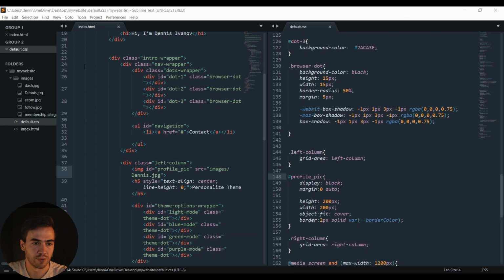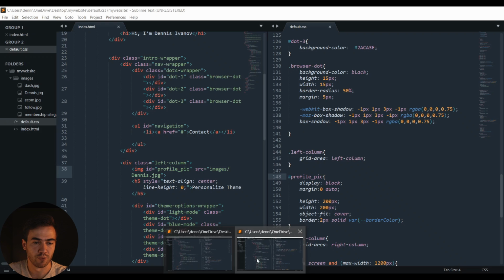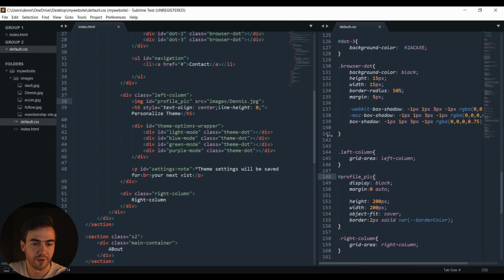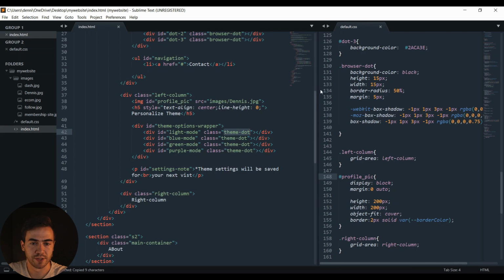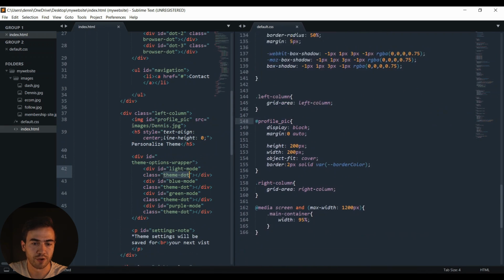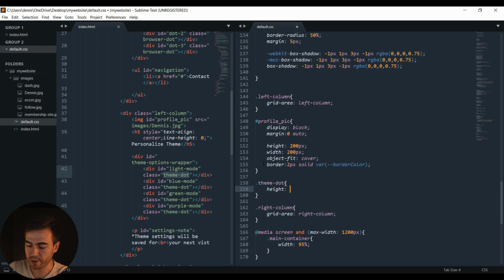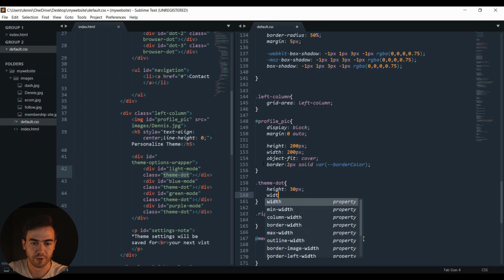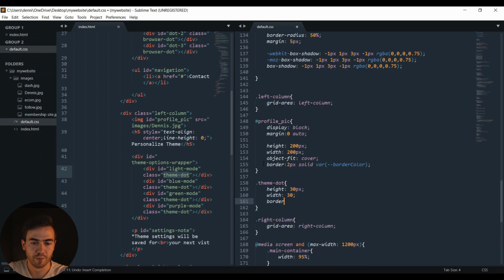And now I want to create those dots underneath. So let's start with actually styling the individual dots, and then we'll start putting them in line. So those are going to be in a flexbox, and we're going to start with theme dot right here. At first, they're all going to have the same styling, and then we're going to use the ID to actually give the colors. So just underneath profile pic right here, let's go ahead and set the height and width to 30 pixels. I think that's what I had it. So yeah, we have 30 pixels for the height, 30 for the width, and then I want to set the border-radius. So I want to make sure those are round. Border-radius 50%.